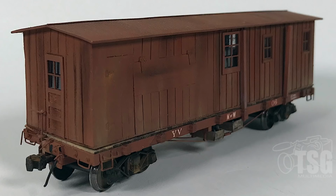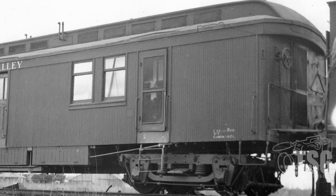Next up is 07, which is the cook and dining car that we just talked about. It was built out of a baggage car, I assume. They added a platform on one end which let the workers climb into the car to have their meals. This was a 60-foot car, so I bought a baggage car just to get the roof.